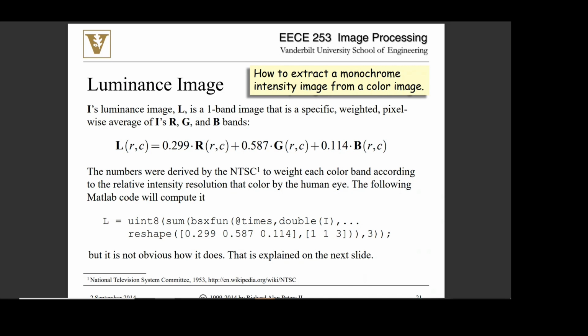Why these numbers? They made some kind of quality test with a lot of people. They were playing with the weights, and then they chose the values that people voted the most. Okay, good. And then, if we look at these numbers, why do you think the green channel has more energy, more weight than the rest of the channels?